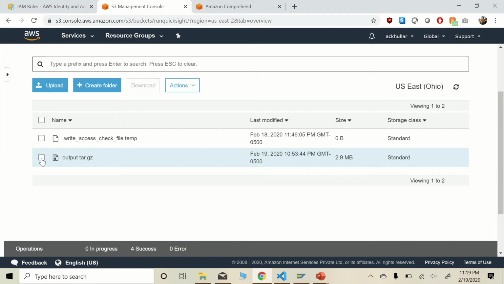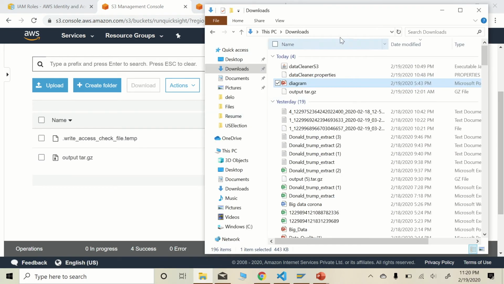So this is a compressed file which has been created by Amazon Comprehend. Now we have created a Java program which will help us extract this file and clean it. So I will just run that file.